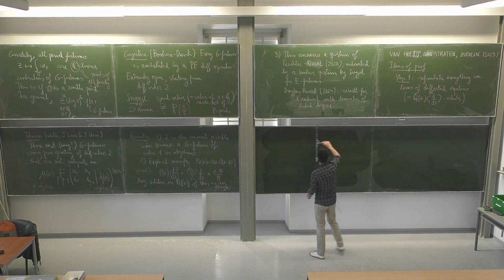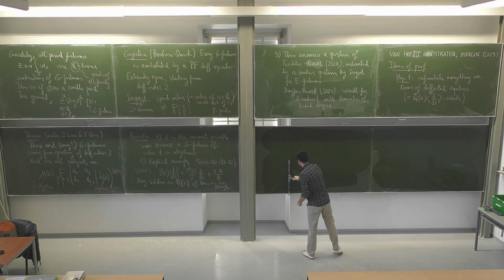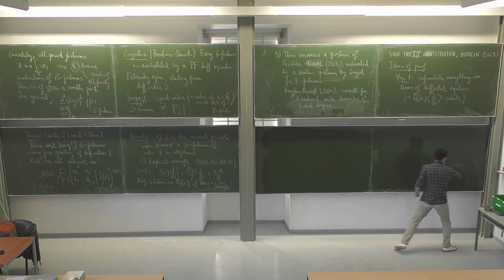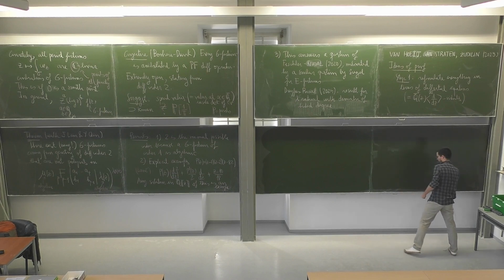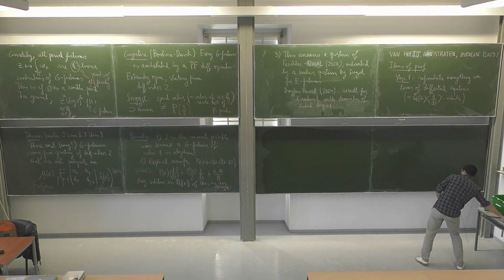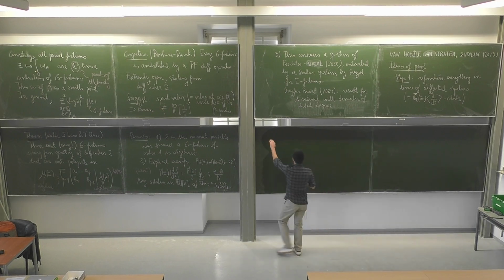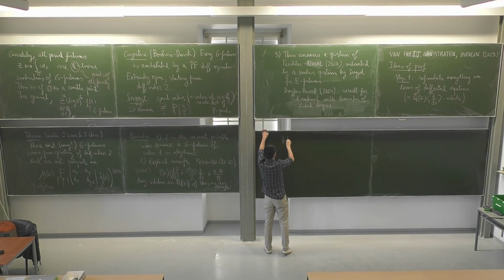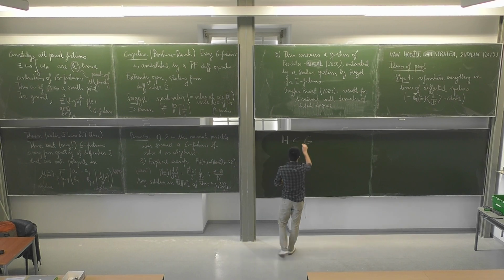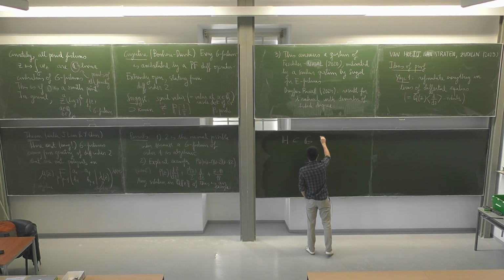One is differential equations of G functions coming from geometry. So we'll have two such things. One is going to be called H, the other is J. These are Picard-Fuchs differential operators.